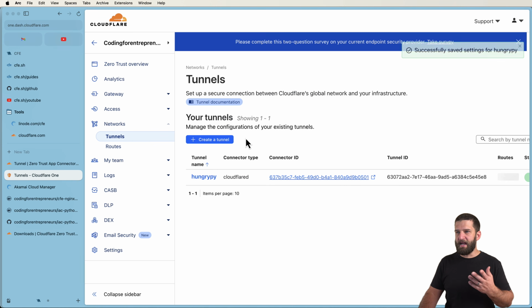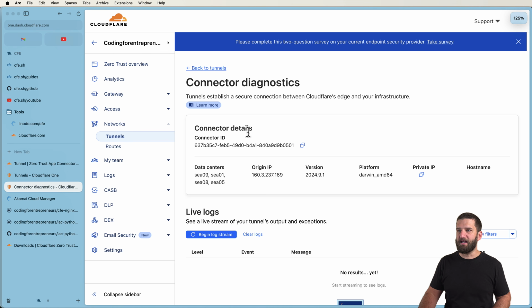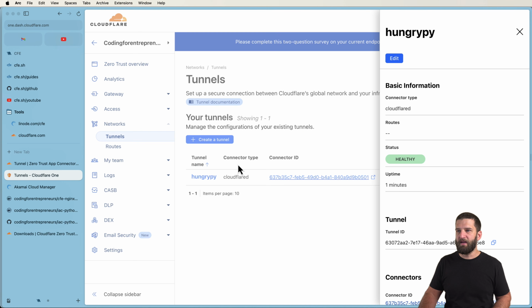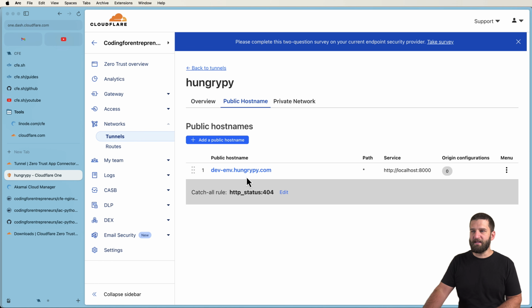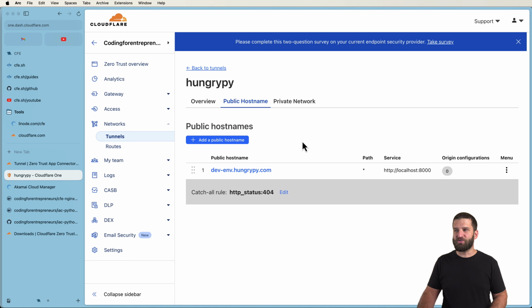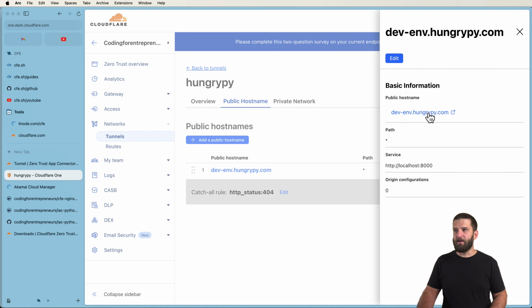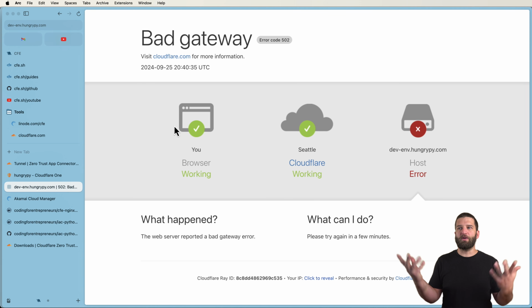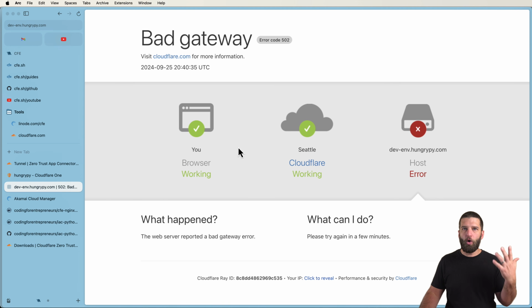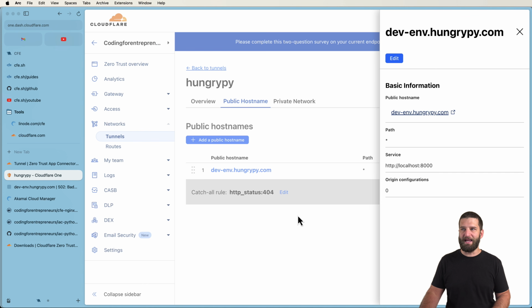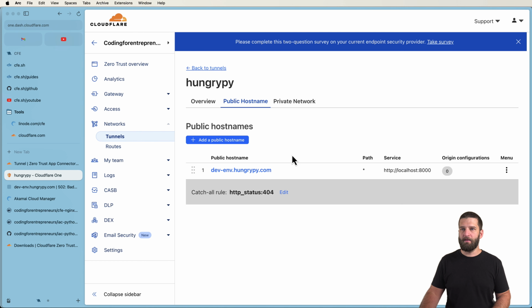Save it. Great. Now, this endpoint, let's go back into that connector itself, or rather into the tunnel itself, and go to edit, go into public host name. This domain right here is quite literally the domain that I can now access locally. So I'm going to go ahead and copy that domain here. Let's go ahead and just take a look at it. And this is what you get when your local project is not actually running. So we will run a local project in just a moment, but we are in a really good spot. We're basically almost done with setting up the Cloudflare tunnel. Of course, if you know how to run a local project at port 8000, then you're probably done already. But I'm going to show you how to do it.